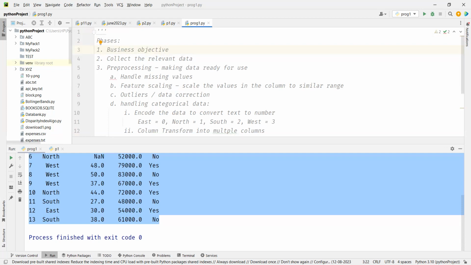So, we perform feature scaling because if the values in different columns that go as input to your machine learning algorithm are in different ranges, say one is in double digits and another is in five digits, then the one with higher values will create bias in the model.